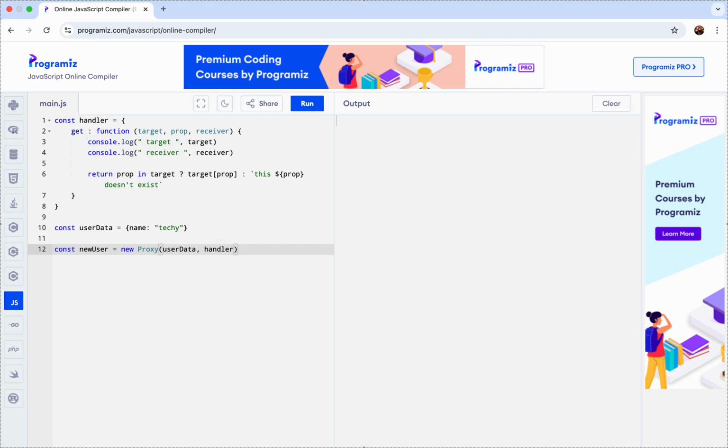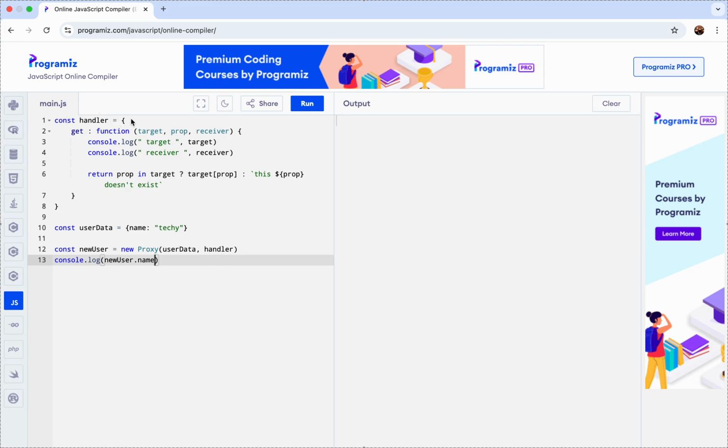This is the syntax to create the proxy object. And now we'll try to get the property name, new user name. So here we have created one proxy object using the original object, user data, and we are passing the handler.